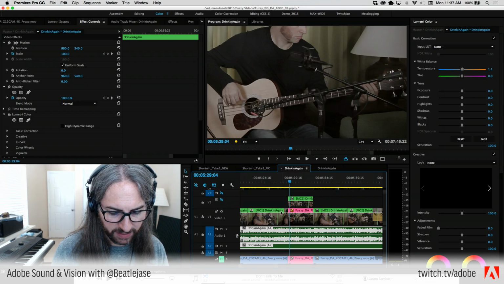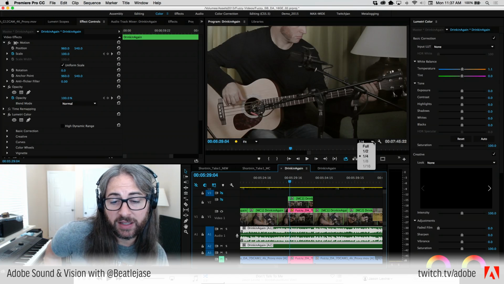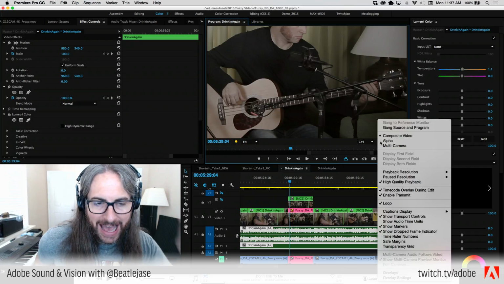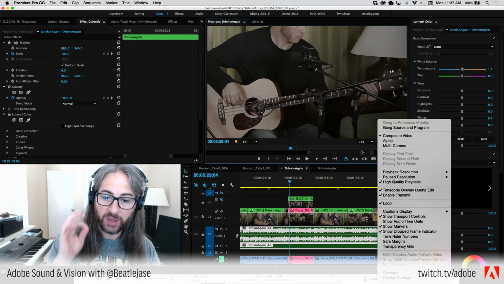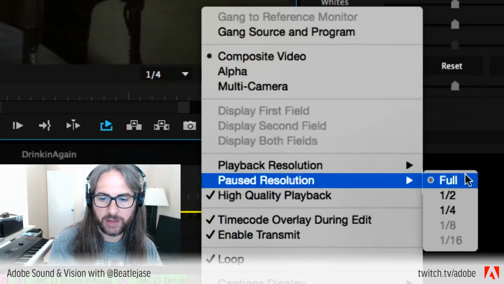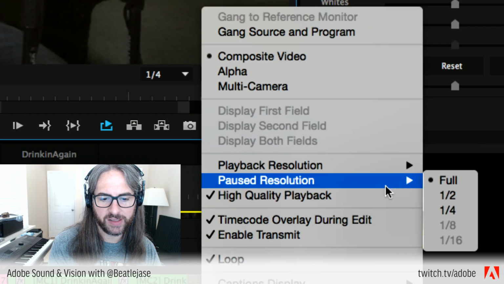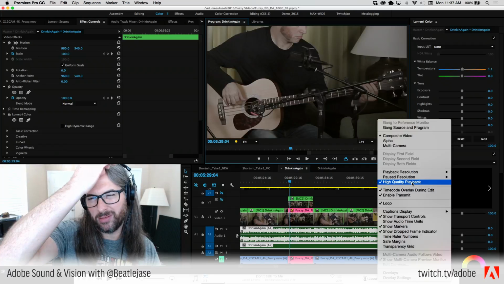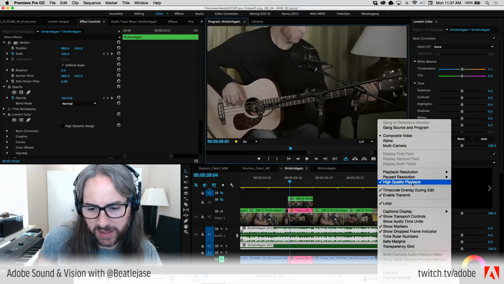All right. Let's see. Does PR still render the full resolution when you stop the playhead? Yes, it does. That again is entirely dependent on your settings, and there's even a new checkbox that absolutely ensures via Mercury that you have every pixel at its highest quality. So when you stop, if you want to make sure you have everything at full res, your paused resolution needs to be set to full. By default, I generally work at 1/4 for playback, full for pause. But this is a new setting, introduced in November or January, whichever update that was.